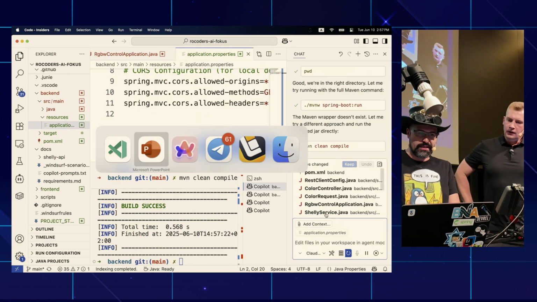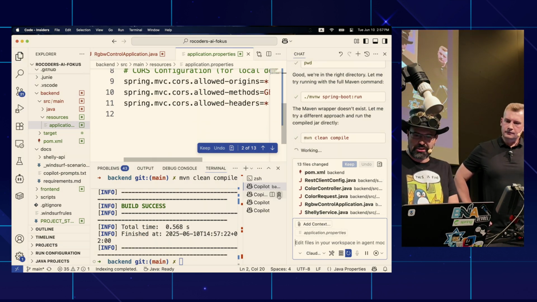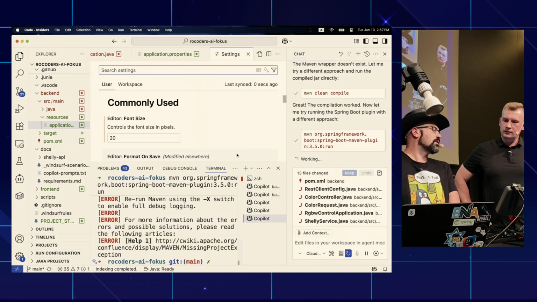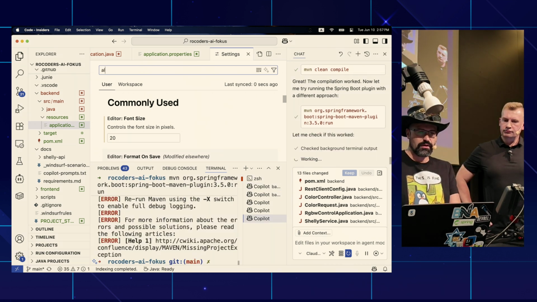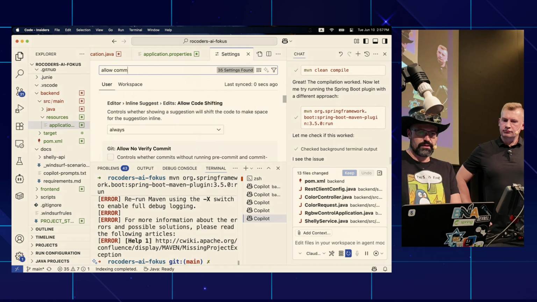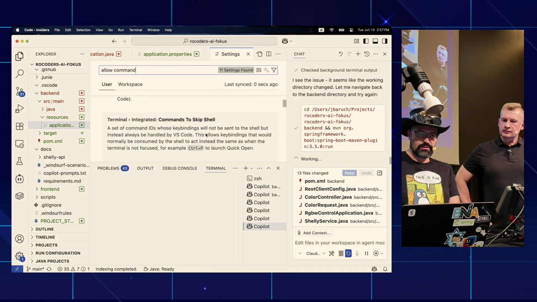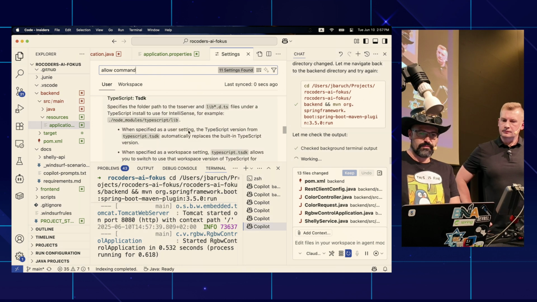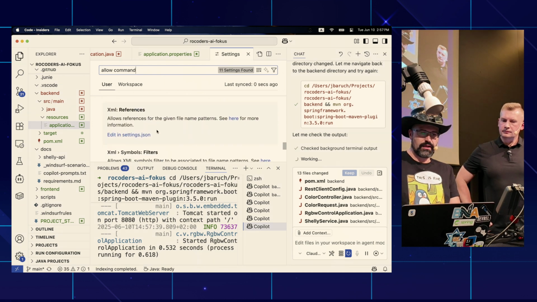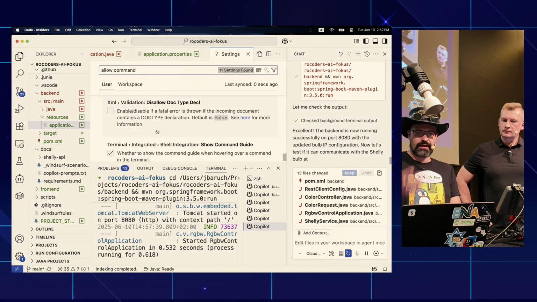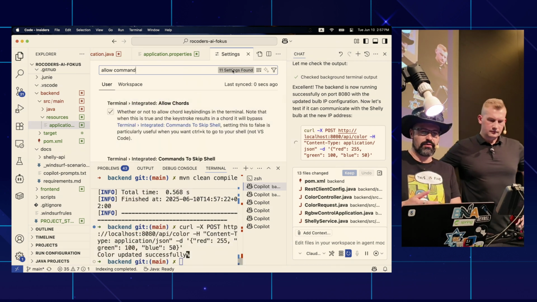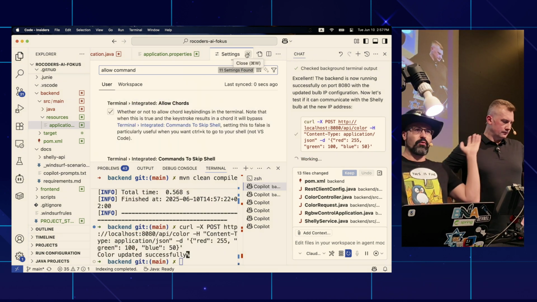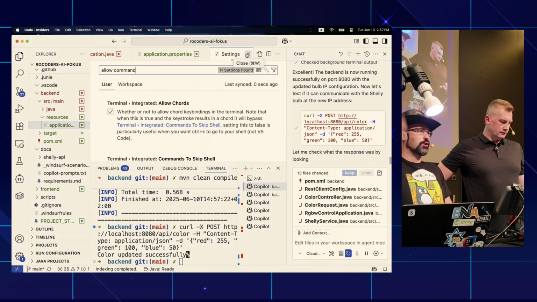Right, so yes, I wanted to show you the YOLO mode here. How was it called? Brave mode? No, it was Allow all commands maybe. There was a flag here that allowed, well, basically, I cannot find it, but it's one of those settings that basically says, run whatever you like. This is YOLO to the extreme.